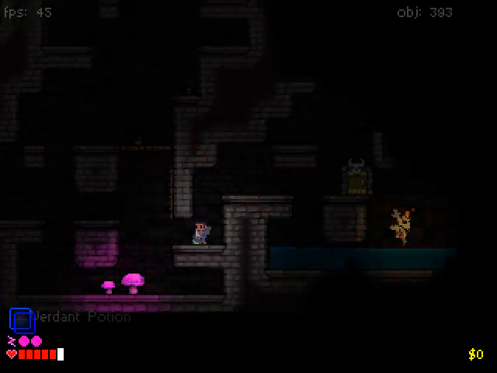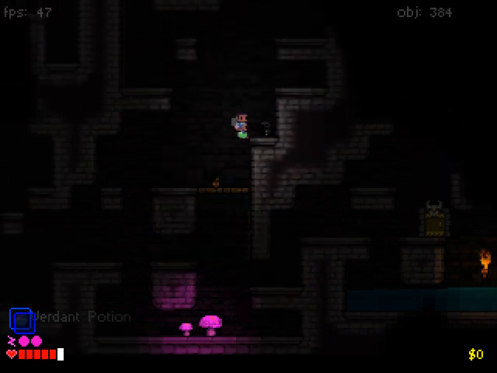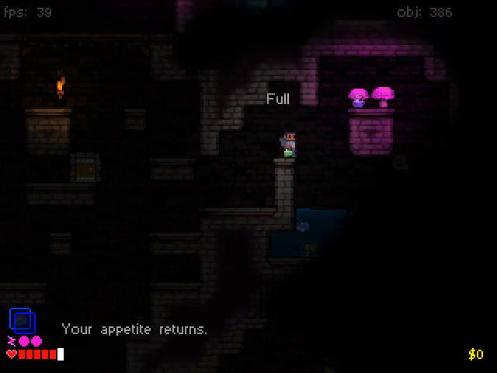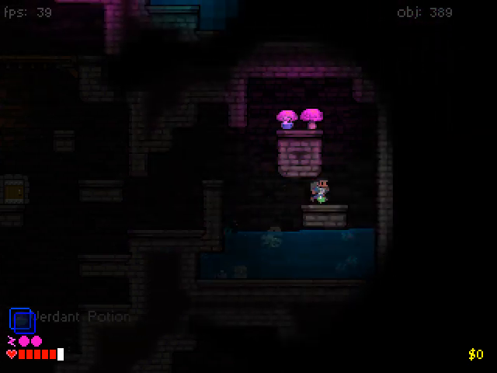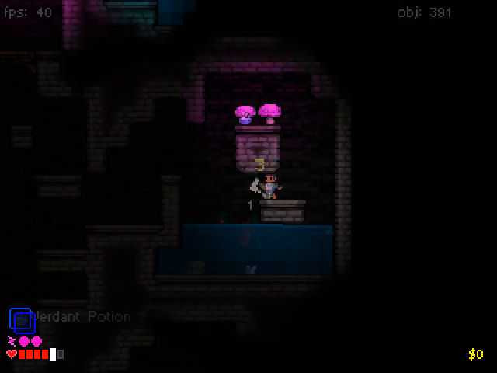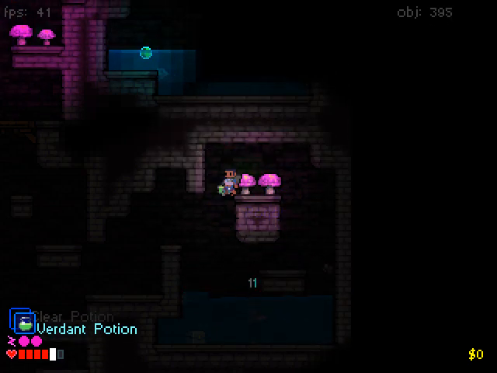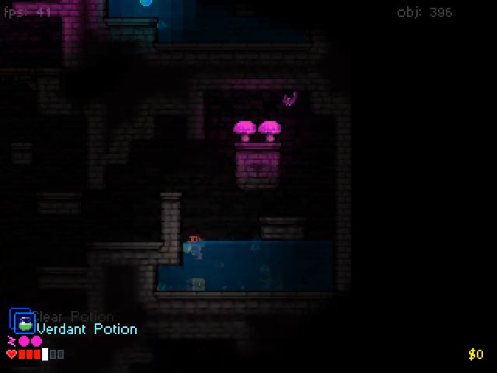There's the exit, but I don't want to go through the exit yet. Because I haven't leveled. Gotta find a level orb. Uh-oh. There's a pool of fishanas, which are piranha fish. But I just like fishana better.